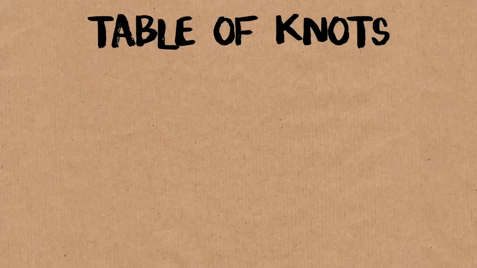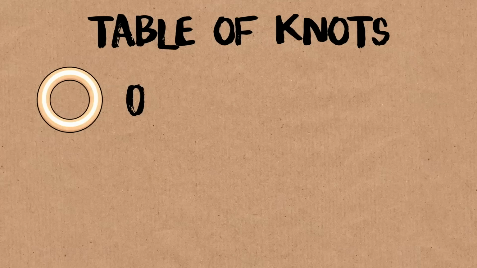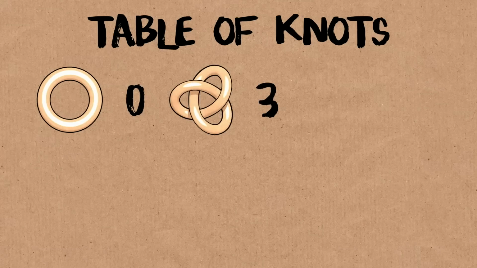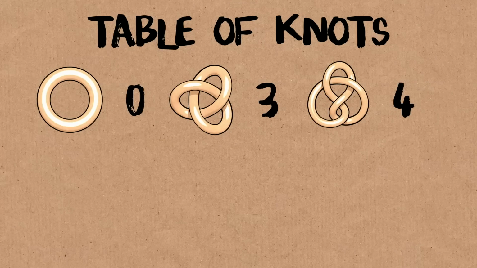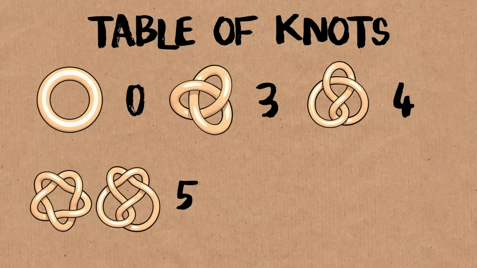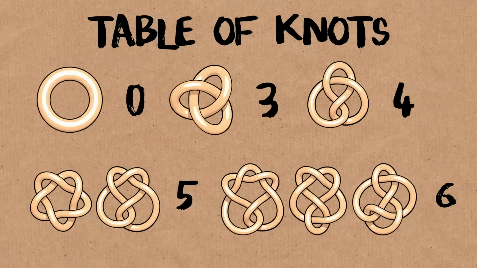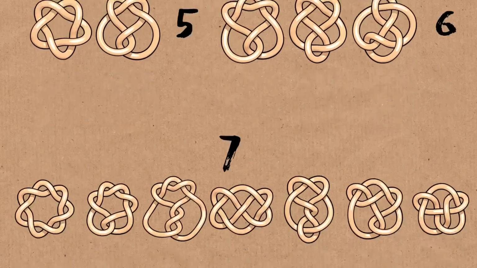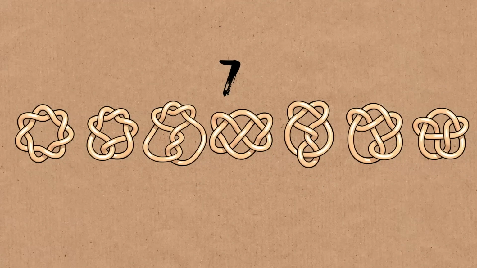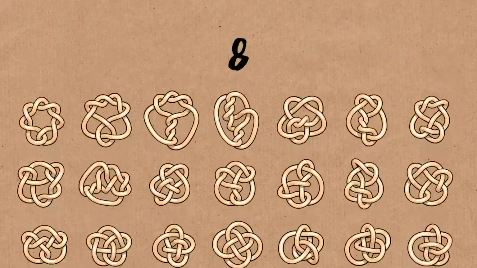There are tables of knots which tabulate knots by the minimum number of crossings. So this is the only knot with 0 crossings. This is the first non-trivial knot. The one that's not the unknot is the trefoil knot with 3 crossings. This is the one with 4 crossings. There are 2 with 5 crossings. And then the number of knots begins to go up very fast. By the time you're up into, say, 12 crossing knots, you've got tens of thousands of them and so on.